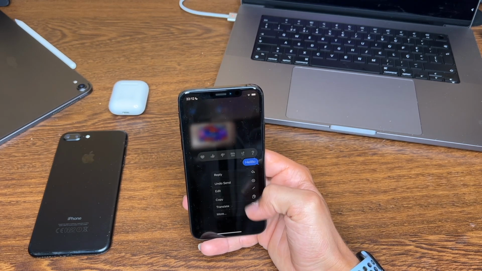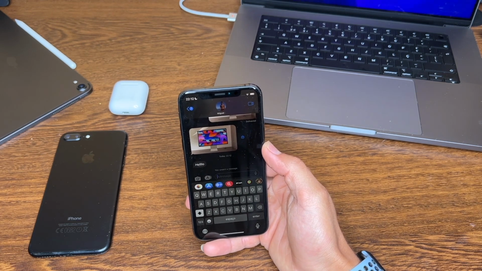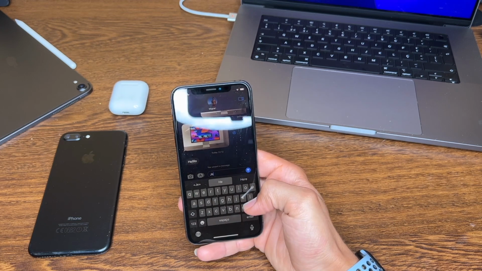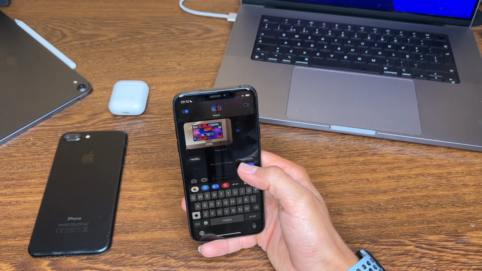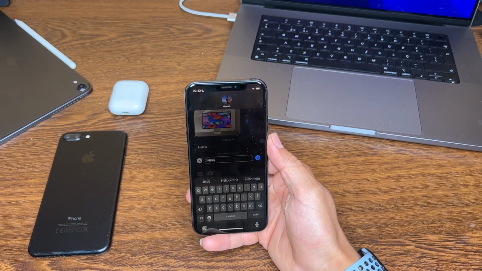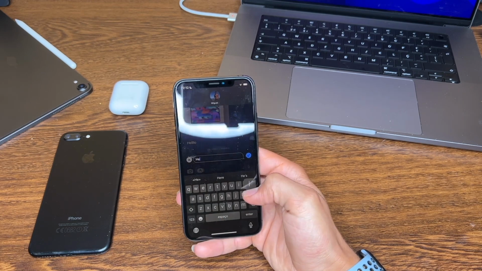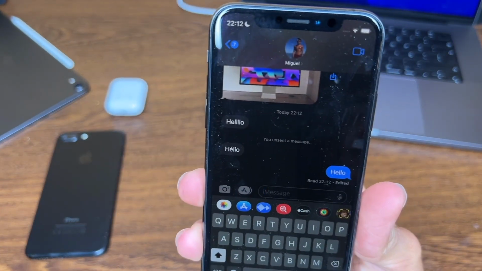I just click it there, undo send, so it disappears and I will never see it again. Secondly, I can type it up again. For example, hello, a mistake again. And now I want to edit it. Click the edit button and change it to hello, the correct spelling, send it. And now you can see that it says edited.